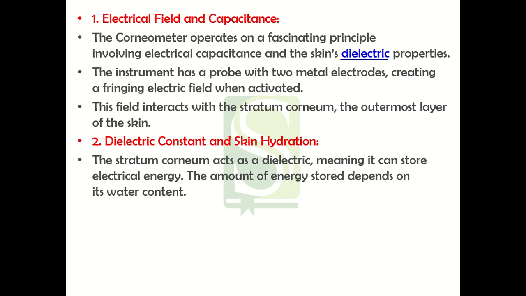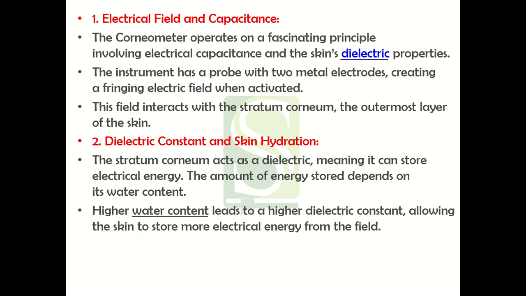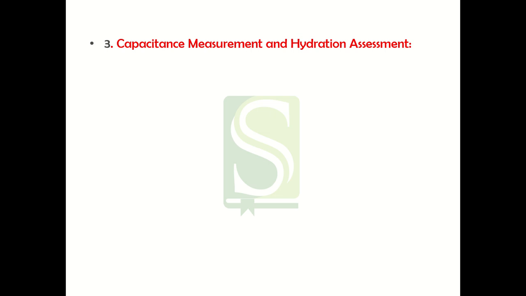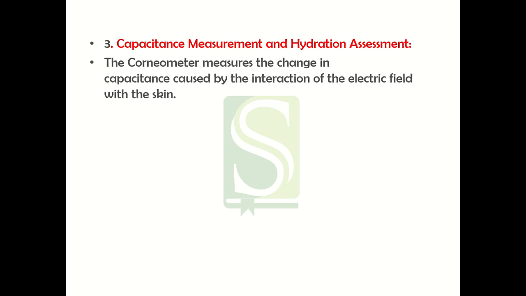Then, dielectric constant and skin hydration are related properties. The stratum corneum acts as a dielectric, meaning it can store some amount of electrical energy. The amount of energy stored depends on the water content. High water content means a higher dielectric constant, so more electrical energy from the field will be stored. Conversely, if your skin is dry, it will have a low dielectric constant and store less energy. So this gives you a direct assessment of the amount of water present in your skin.